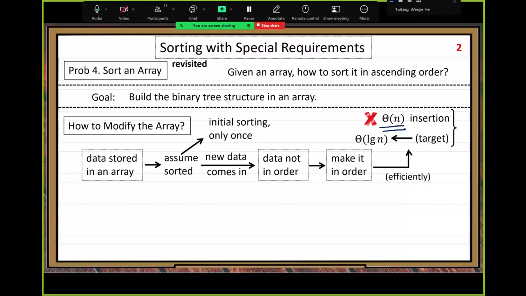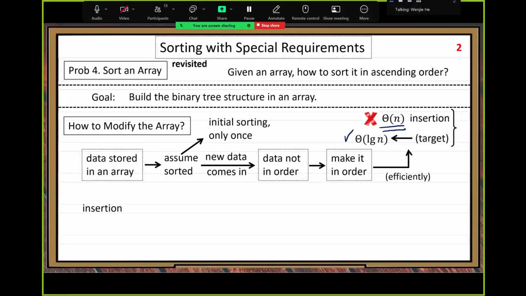The question is how to get this efficient way for the insertion operation. You need to insert a new data item in the binary tree, more specifically a near balanced binary tree.